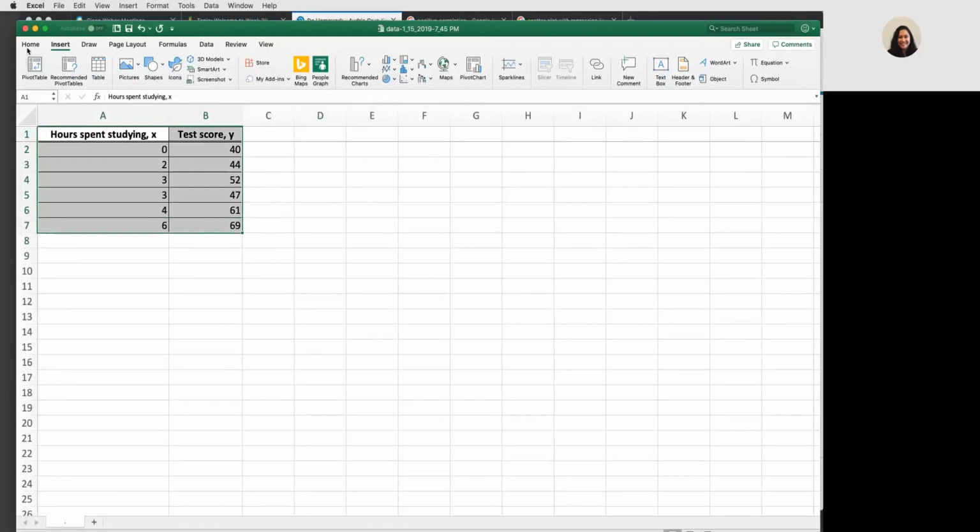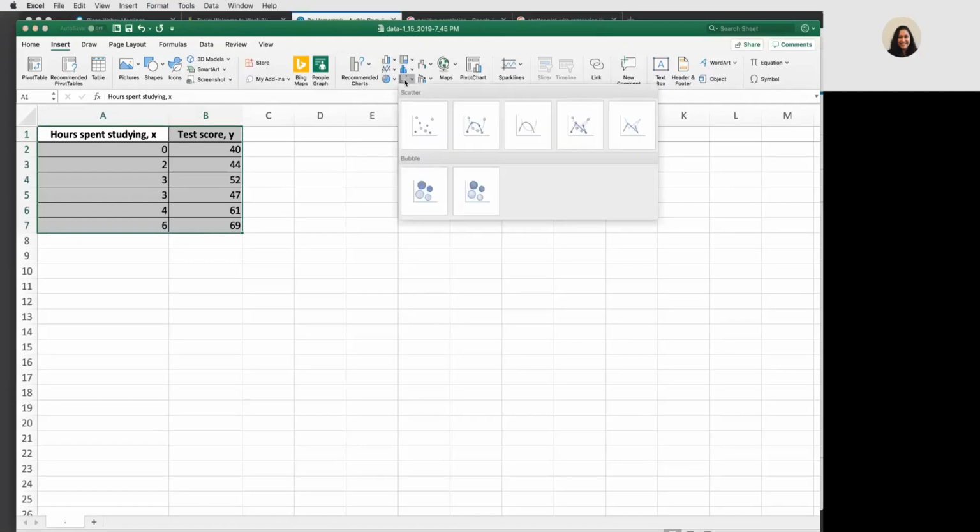And then up here I have home, insert, draw, page layout at the top. So you want to go to insert, and it depends on your version of Excel, but you want to insert a chart, I think it's just insert chart. That's all I can think of. But my charts are over here. They're already open. So there are different charts that I can do. I can do a bar graph, a pie graph. There's different ones, but you want to insert a scatter plot. So that's the one with what we've been looking at, the X and Y axis with a bunch of dots. So I'm going to click on the scatter plot.